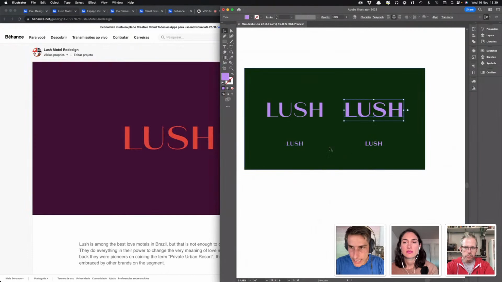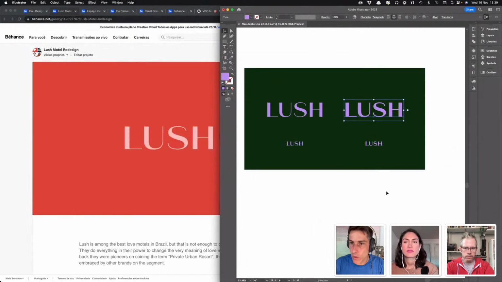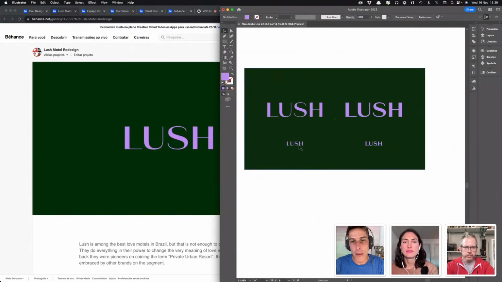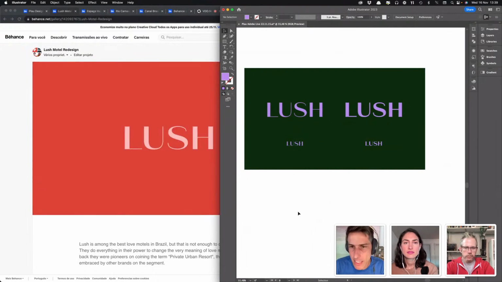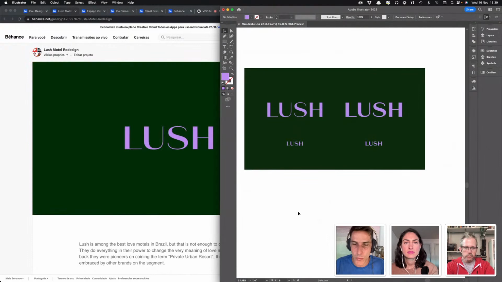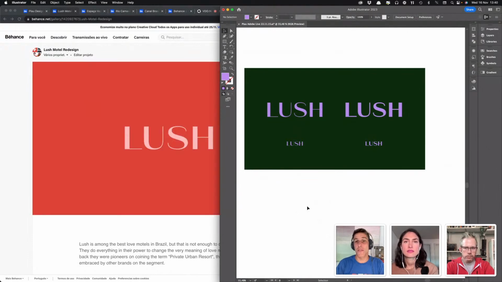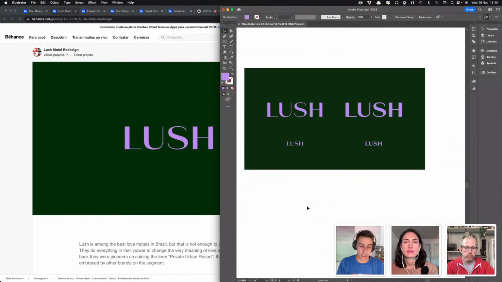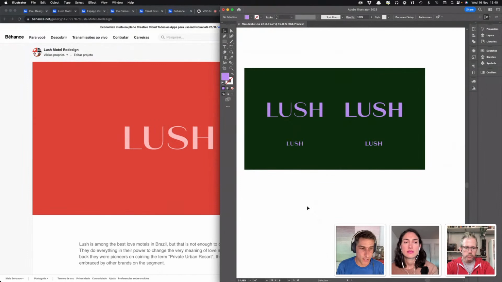Look how detailed, you still can read the one on the right when it's small, but the one on the left kind of loses resolution. The thins start to spread out and lose their recognition. So that's why sometimes you have to design two different versions of a logo type for different sizes, right?